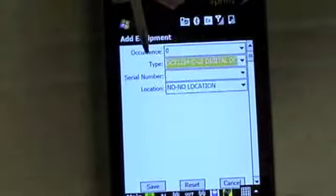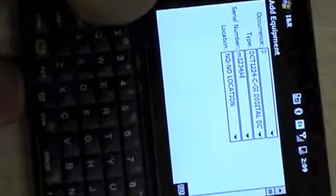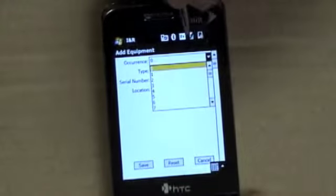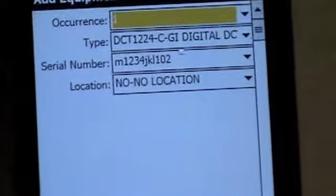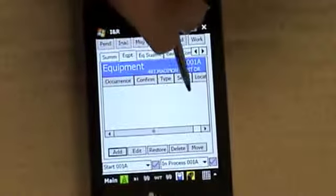Let's say we're going to use a 2000 digital box. Simply right here, I'm going to put in the serial number of the box just by tapping it, open it up, and go ahead and enter the number. It also would have to be on recurrence — you don't ever want to change these if they're already preset. If it was real, I would have just put in the serial number of the box, hit save, and it would have popped into this screen.